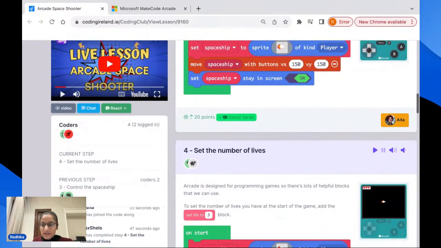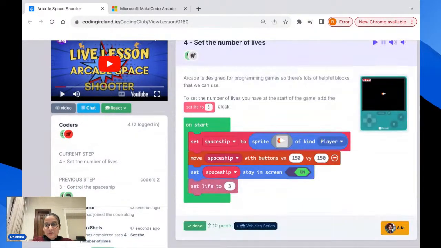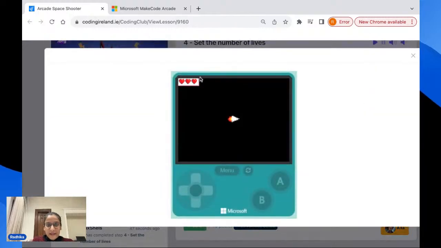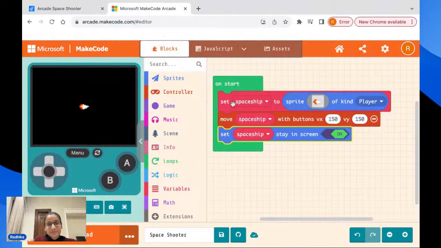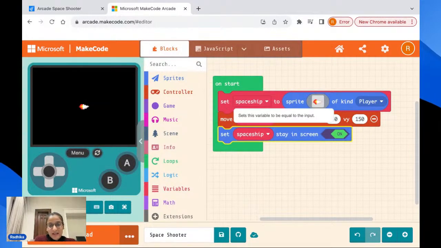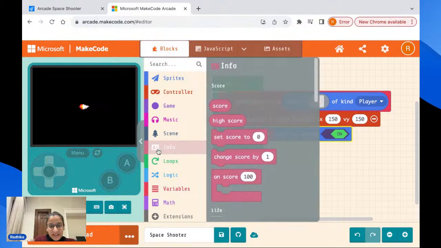Next, we are going to set lives. As you saw in the beginning of the game, we had 3 hearts, that is 3 lives. So let's go ahead and set life. Make code gives you a very easy way to set lives in the info section.